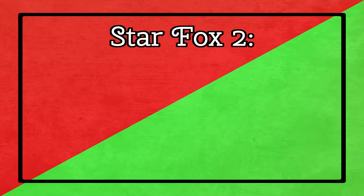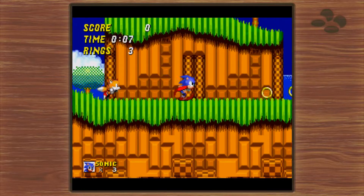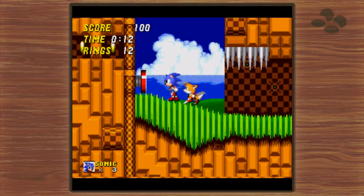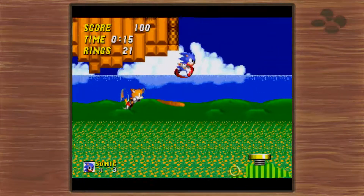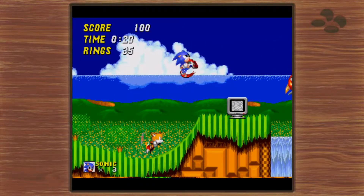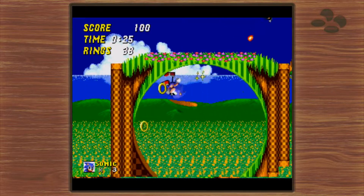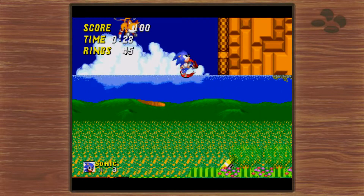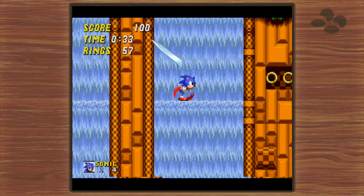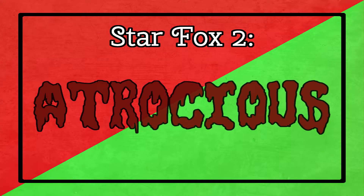While yes, we've had the beta version of Star Fox 2 on ROMs for years now, having the first official release of this game is really cool. After so long, being able to finally play the official complete release is something I never thought I'd see. That's why it sucks so much that I'm not able to get one of these systems. I would not put it past Nintendo for this to be the only release of this game, and that it never gets ported to Virtual Console. The fact that I can't play this never-before-released game annoys me to no end, so I'm giving this an atrocious — the lowest possible score.